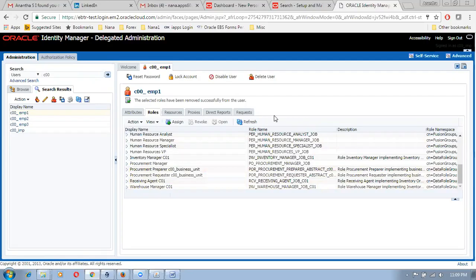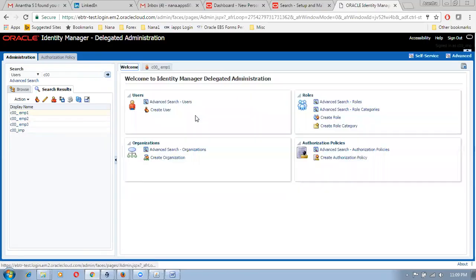If they don't come to the page, they can do nothing as such. Or rather, you can come to the page, but nothing will be available. On the welcome page, you can see the create user will be grayed out for you, and you cannot query on any of the users at all if you don't have IT security manager. You can come to this page, but everything on the right hand side will be grayed out because you don't have any powers.